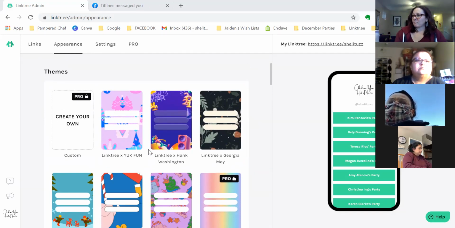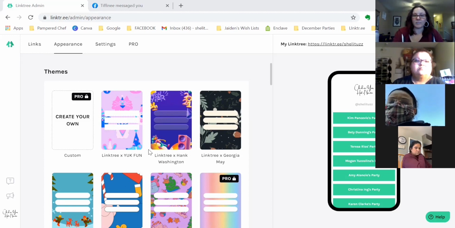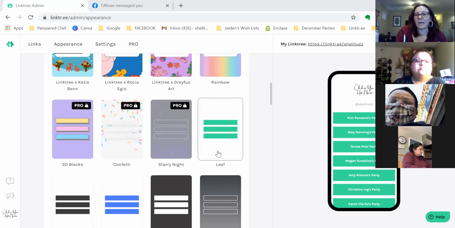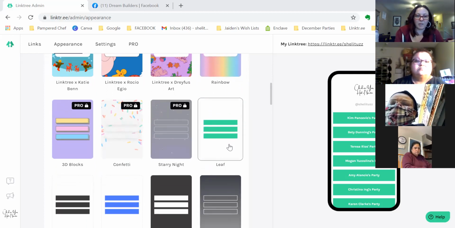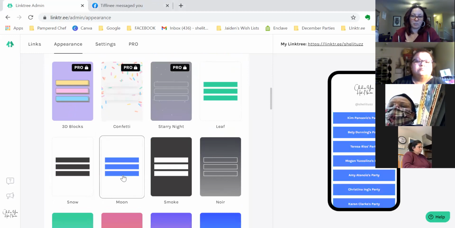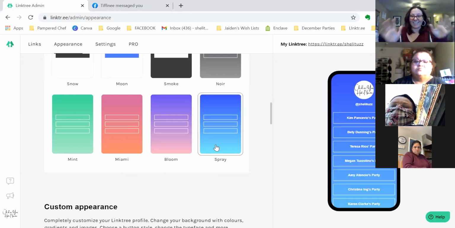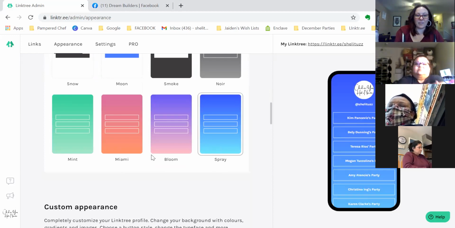That doesn't let me pick it. I think it's because I haven't put a URL in. So you can pick any of the ones that don't say pro. And so if you're going to do your own, like I just chose the leaf one, but I could change it and make it blue. So I could change it so now it turns blue. I could do where the background is pretty and the whole thing could do it. So it's what you like.